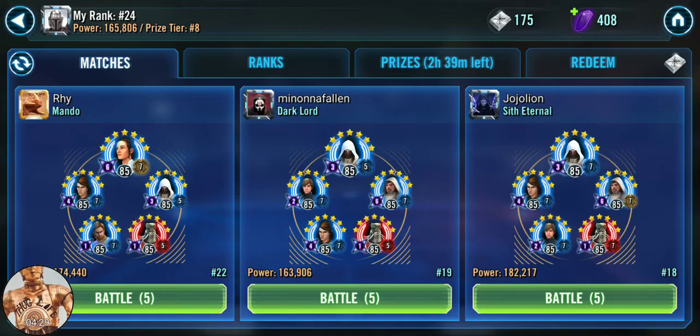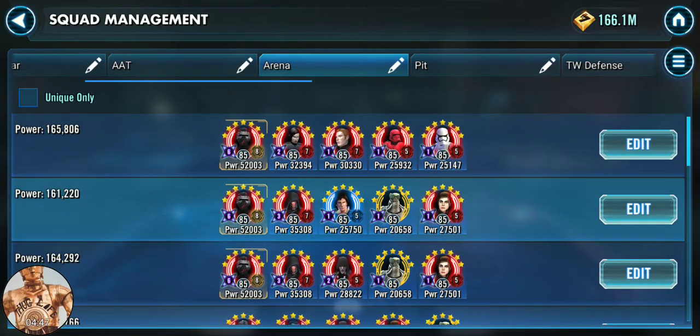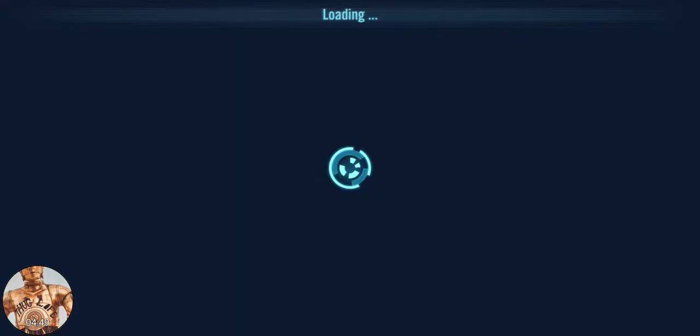Now, when you look at a team here, we're going to go ahead after Minona Fall. You can see they've got this lineup here. They got the Jedi Knight Revan lead with the Jedi Master Luke and that whole lineup. And the approach is going to be relatively the same. It's just setting it up and making sure that you follow through with all the moves in the right order.